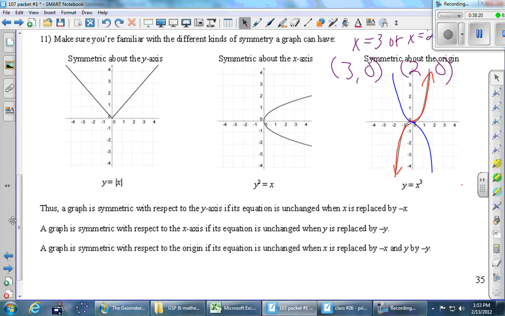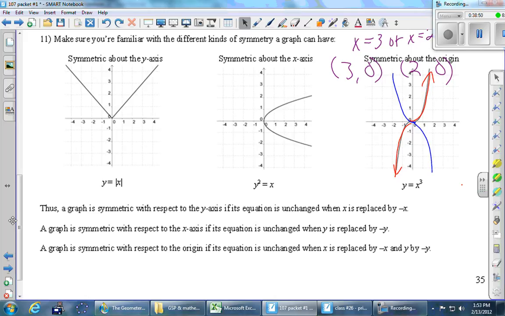Here's a third way to think about symmetry of the origin. Can you guys take your piece of paper right now and just flip it upside down, 180 degrees? What do you notice about that graph? Tyler, what do we notice? Oh, and I like the enthusiasm, same enthusiasm you showed the first time. It's exactly the same when you flip it over. Were the other two graphs the same when you flip them over? No, the V is now pointing down, that's different.